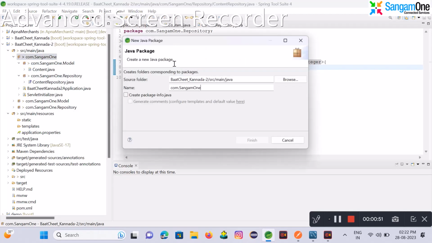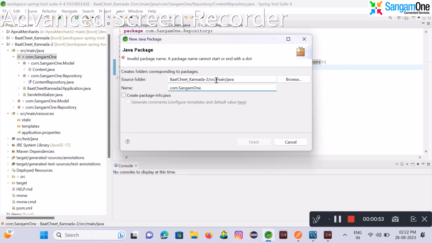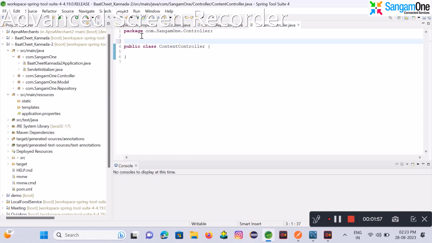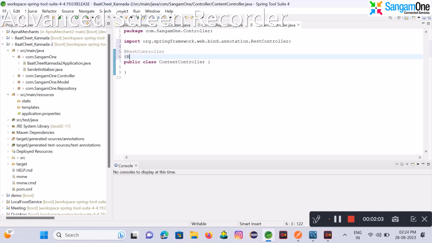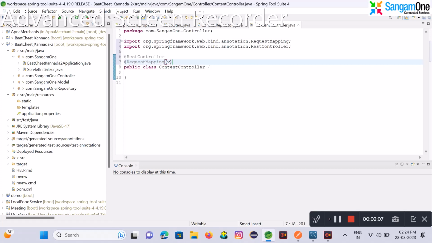Now we create a controller class. The controller class is having the REST controller as the annotation. Within the class we also followed with the request mapping. This can be optional. In this case we are writing value is equal to content.